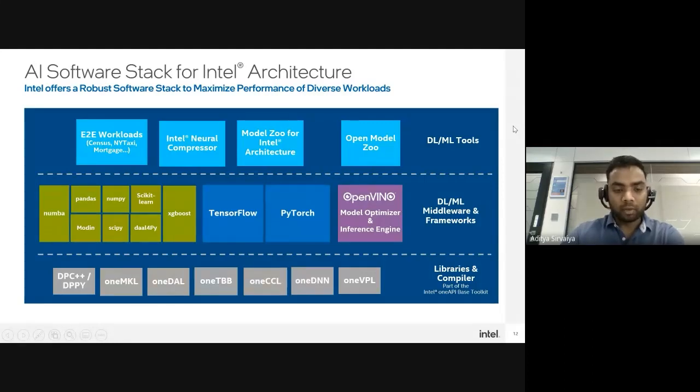And then oneDAL is for data analytics, machine learning kinds of libraries. Then oneDNN for deep learning, TensorFlow, PyTorch. So these are three main libraries. oneCCL is also there for distributed training and all. So these are all the frameworks optimized with these four libraries.